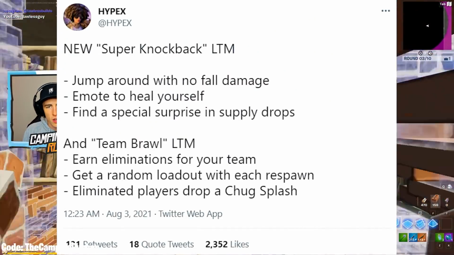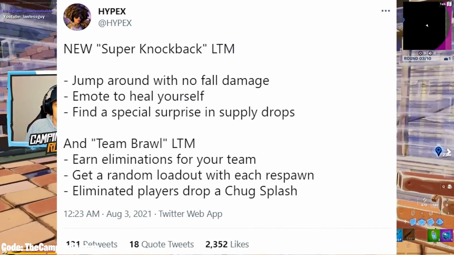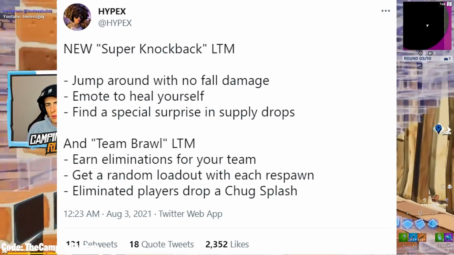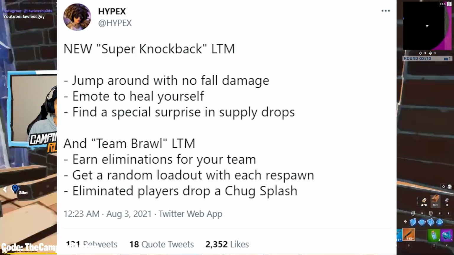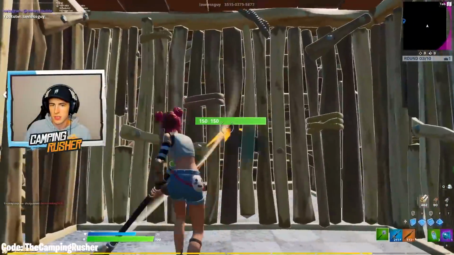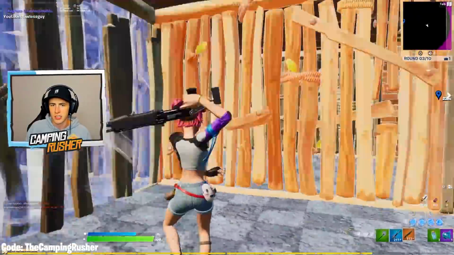LTMs, new super knockback LTM. Jump around with no fall damage, emote to heal yourself, find a special surprise in supply drops. And then there's Team Brawl. Earn eliminations for your team, get a random loadout with each respawn, and eliminated players drop a chug splash. I think this one's cool. I think I can definitely play that one. I like team modes, and especially that chug splash mechanic. I think that's a blast.